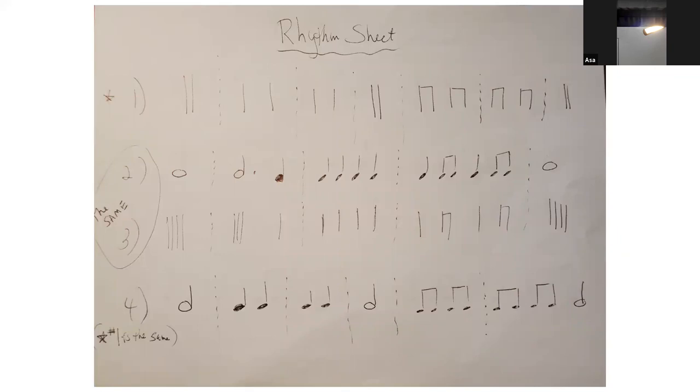And two, woo, blue, blue, blue, blue, two, woo. Jello, jello, jello, jello, two. So again, the more black, the quicker it's going to go. The less filled in, the slower it's going to go.